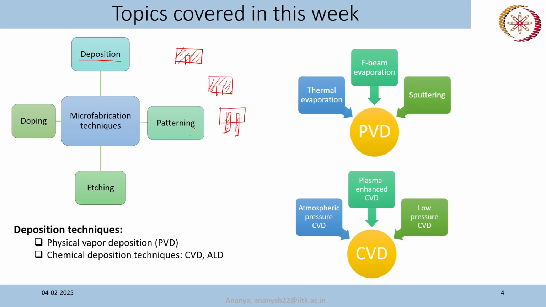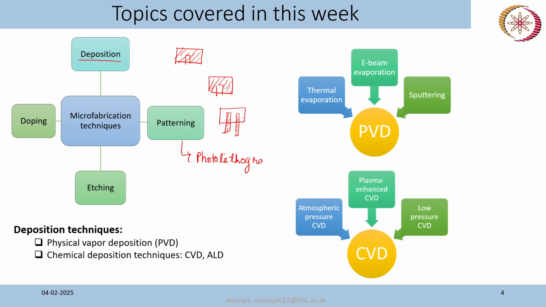How can we do patterning? We normally use photolithography, and for making a sensor in micro dimensions, photolithography is very good. If it is a nano sensor, where the dimension is very small, a few nanometers, then we have to go for e-beam lithography for patterning. But in this course we will discuss photolithography. I don't think e-beam lithography will be discussed. So for patterning we use photolithography. I'll discuss it again.